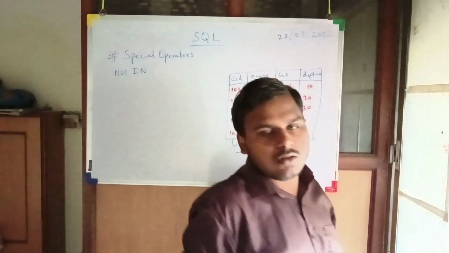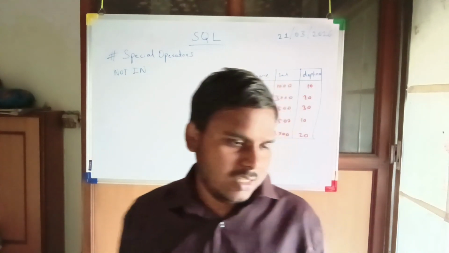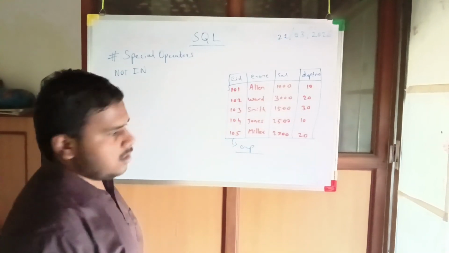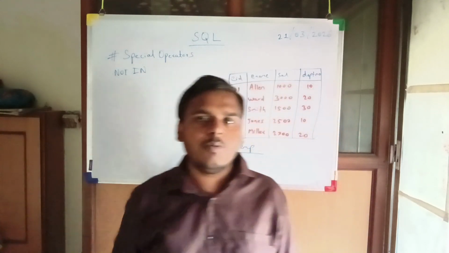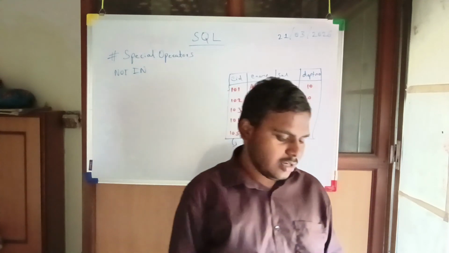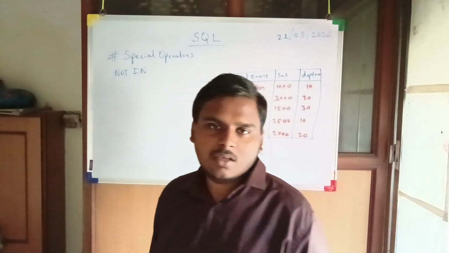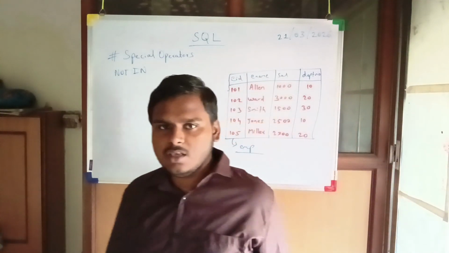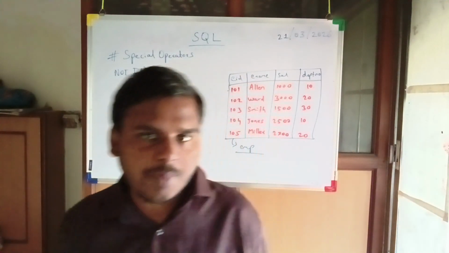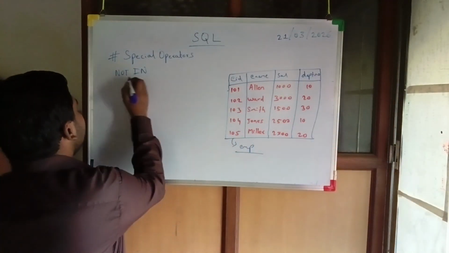Sir, how does the NOT IN operator work? See, the NOT IN operator is like a younger brother or sister who does exactly the opposite of the elder sibling, not in a bad sense. Suppose the elder sibling is good in academics, so the younger sibling will do sports and be a risk taker. If the younger sibling goes according to the parent culture, they will do the opposite. Similarly, that is how NOT IN will work.